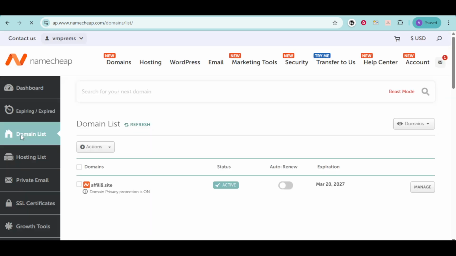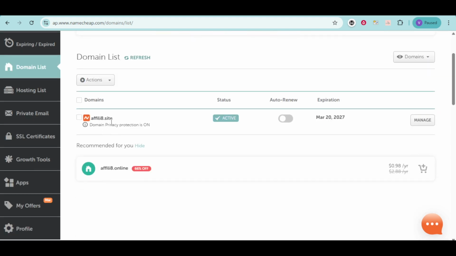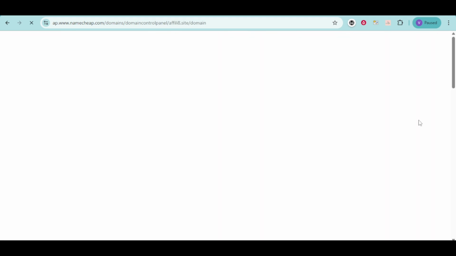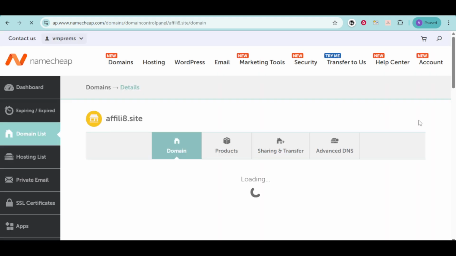Buying the domain only reserves the name. It doesn't automatically connect it to a website. To do that, you need to tell the domain which name servers to use. From your Namecheap dashboard, find the left sidebar and click on Domain List. This will show all the domains you own under that account. Locate the domain you want to activate and click the Manage button next to it. On the management page, look for the section labeled Name Servers. This is where you choose how the domain connects to the internet.